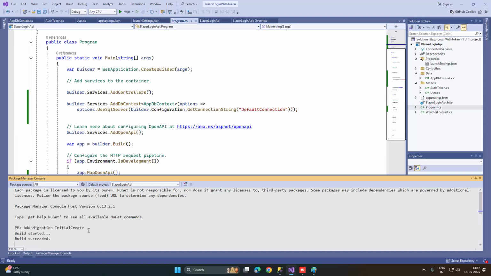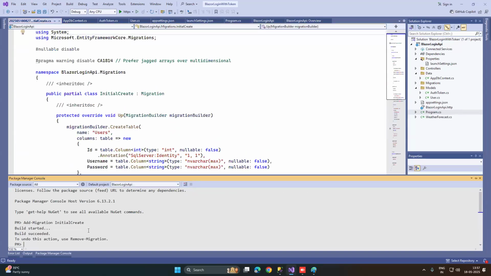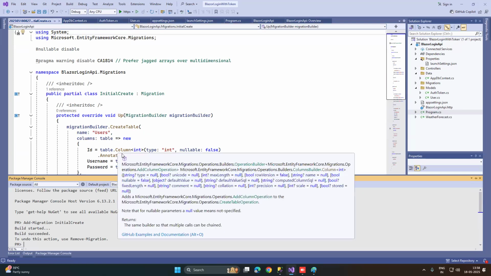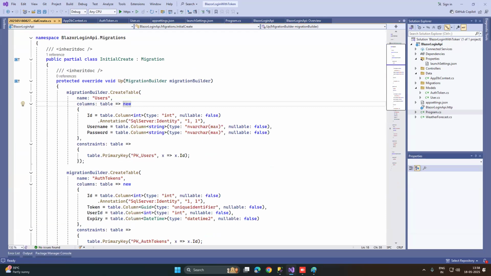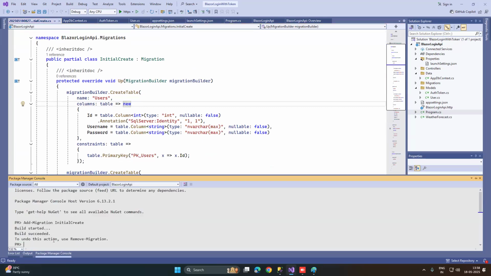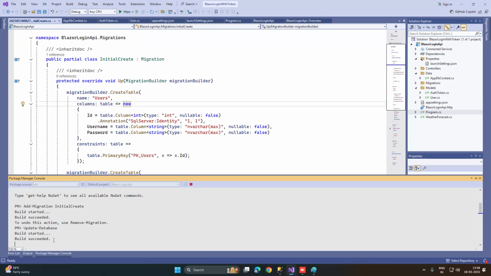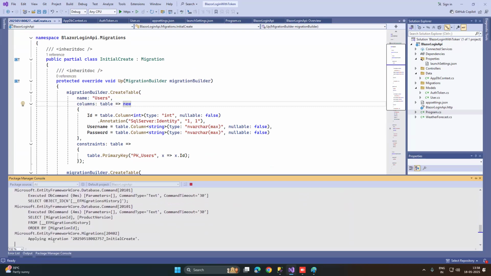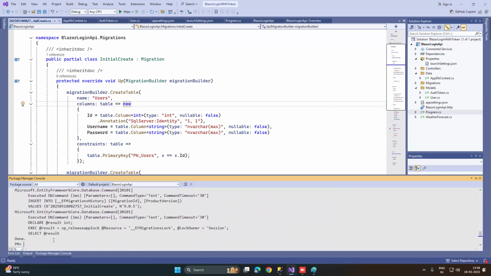It's not hitting enter. Oh, started. It was sleeping, man. And now your computer is super fast. It creates immediately. That usually takes some 5 seconds. So it did it very fast, right? And now we want to apply the migration by writing update-database. Hitting enter, started. Finished, done.